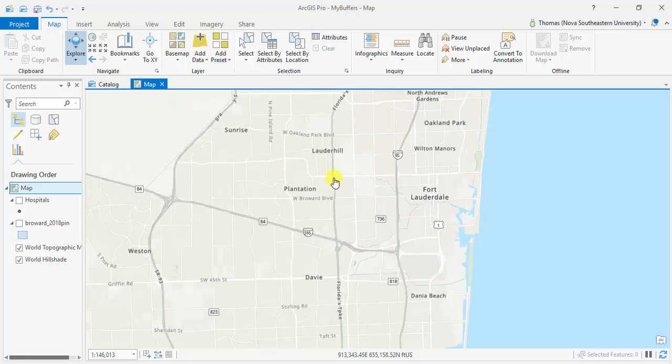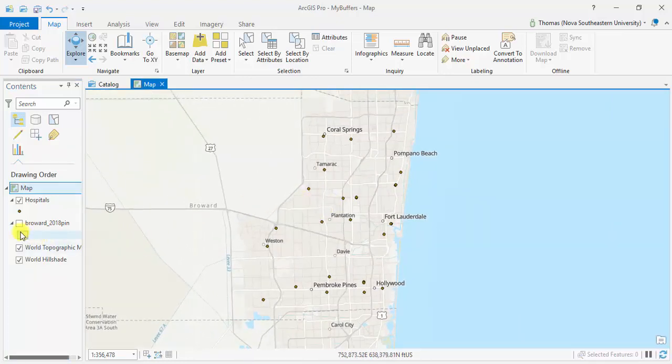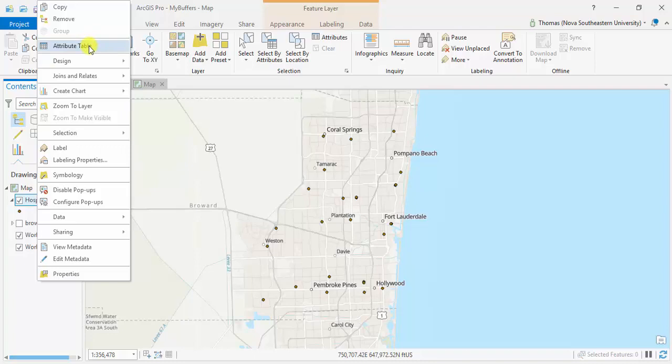All right, so let's do hospitals. Click on our hospitals. Do you see this well enough? Do I need to change my symbols? Bunch of hospitals in our area. All right, what do I have in my data table? First step, I explore my data. This takes time, but it's sometimes really exciting because you really learn what's going on. And you're like, hey, I've seen this file before, or hey, I know exactly what I'm looking for. So what I do, right click on this one, do attribute table.